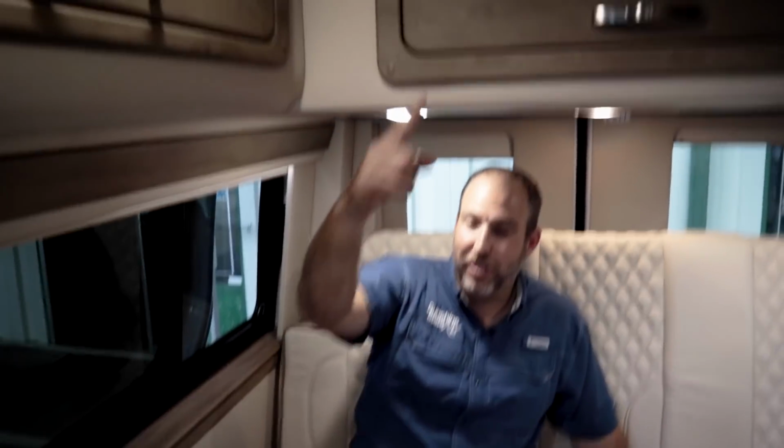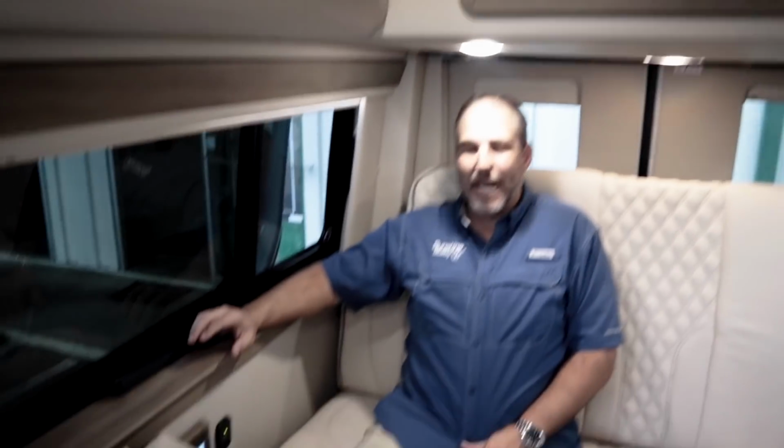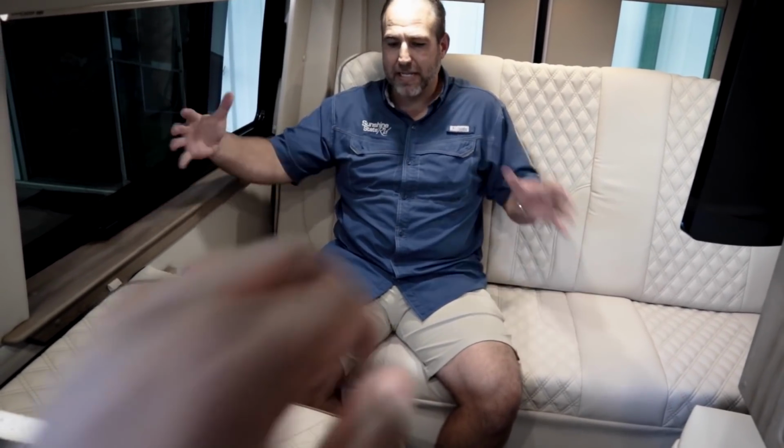I mean, you got your air conditioner right there. You got your Firefly. But truthfully, what more? In a 19-foot coach, you still have 5 seat belts. So if you wanted to tailgate, or go out to dinner with some friends, you can still do it in a 19-foot. And you'll get less of that bounce in the back in this one, because it's a 144-inch wheelbase. They're not going to feel like the ripple effect when you hit everything.